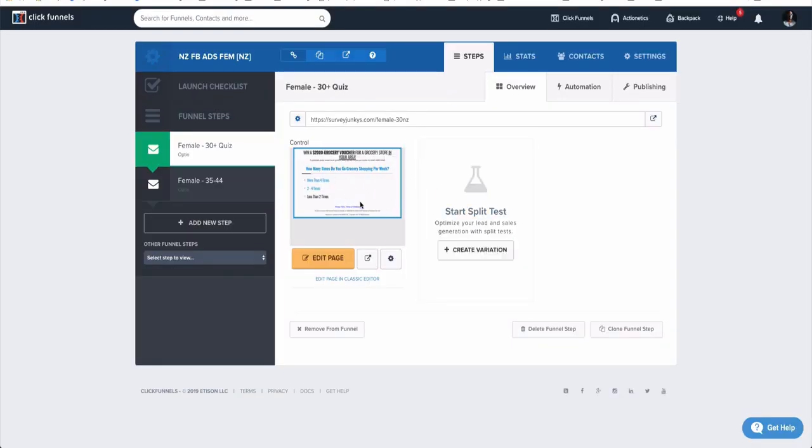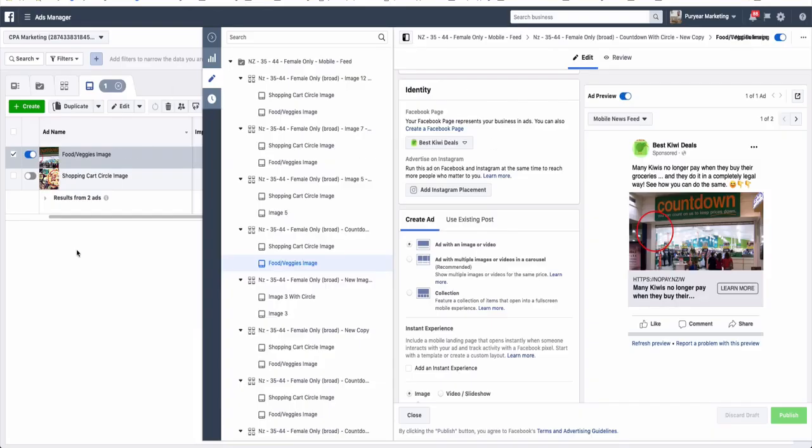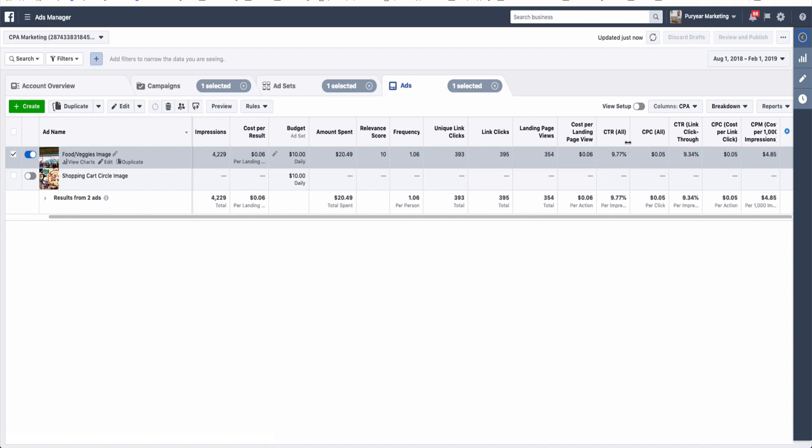They take the quiz, again, a micro commitment. And then that micro commitment takes them to the place where they can enter their email address, get the voucher, and then we get paid $2. So that's why it's really important to test, because you cannot go over a certain limit because we're only making $2 per lead. So you have to make sure that your metrics and your numbers are really, really low so you can make a profit on the back. And that's why it's hard to scale with this and make a lot of money.